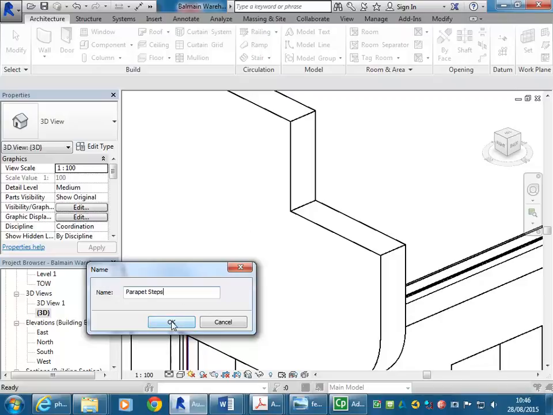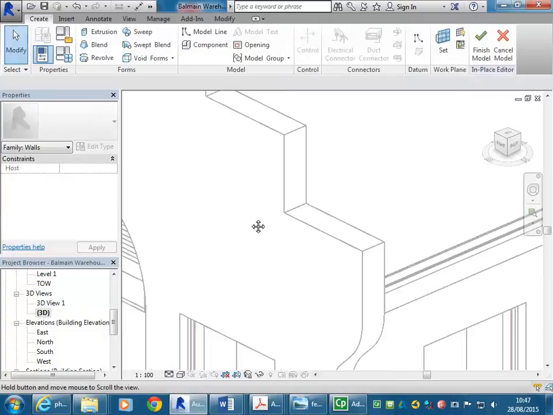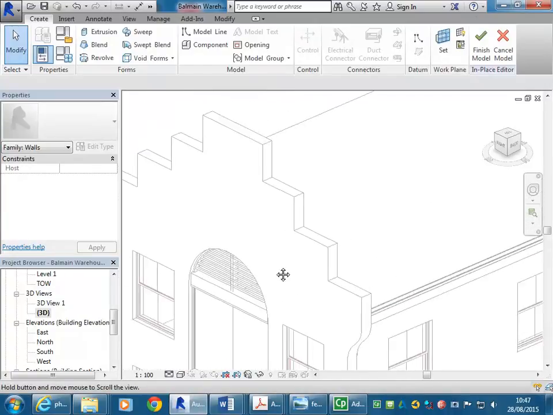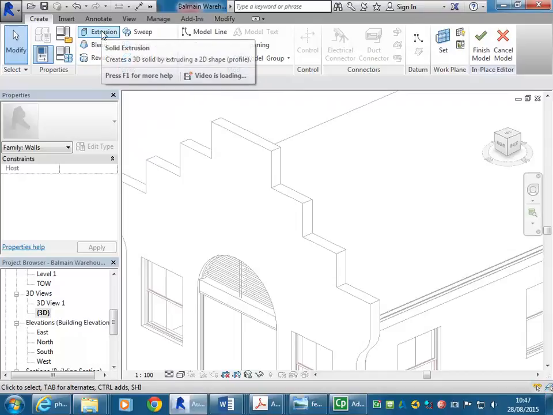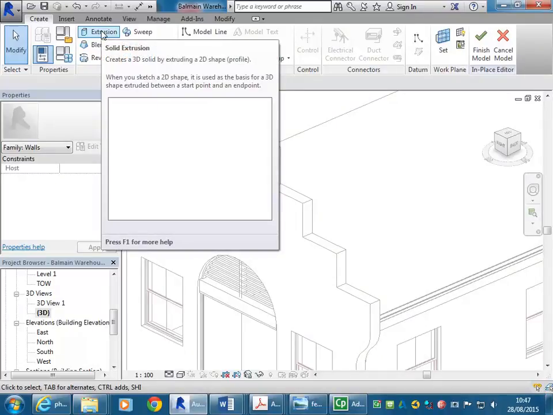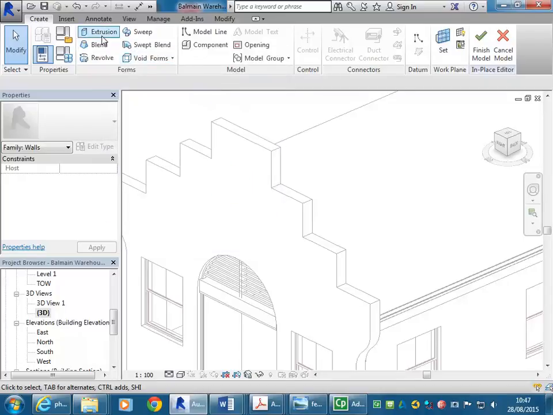Okay, so I'm going to click OK. And then you'll see the tools that you're going to be using for most of the things you'll make that you've designed. And so I'll just take you through. I'm not going to show you all of them, but just want to get you to start familiarising yourselves with them. On the Create tab, we'll notice firstly, you don't have an architecture tab anymore. So it changes the tabs to a simpler set of tools because you don't need to make as many things when you're making your own family. And if you're not sure that's what you're doing here, you're making a family, a custom family.